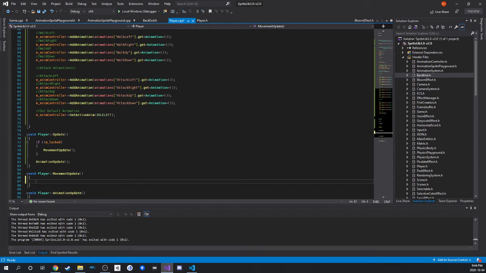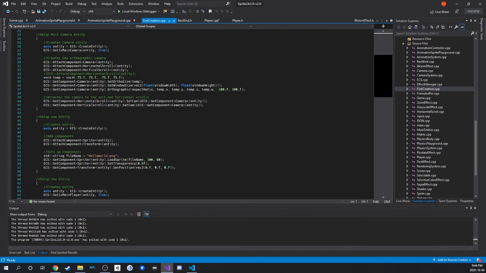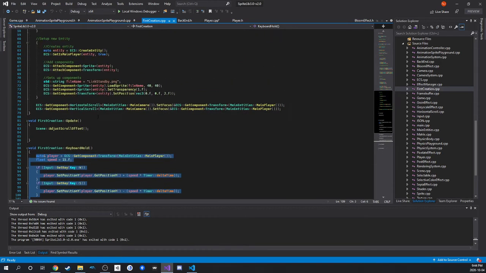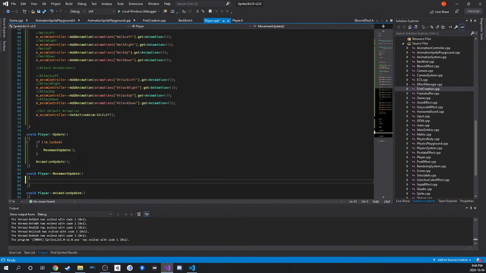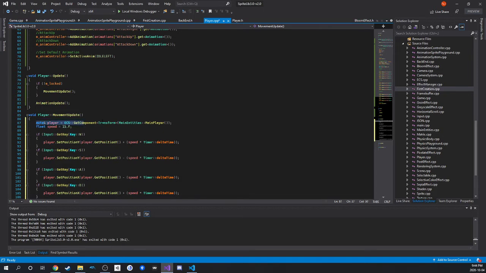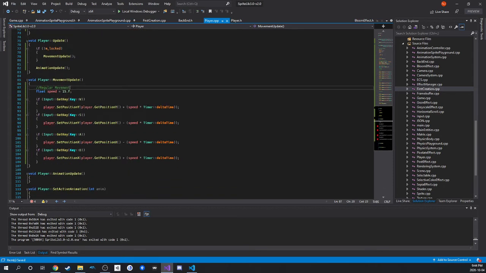Now, we're going to be writing basically what we have if we go back to first creation.cpp. So you see this movement, this stuff. We're going to be basically writing this. So honestly, we're going to do a pro gamer move. And I know at this point I've been teaching you guys to write all of your code at the same time, you know, don't make any skips. But honestly, you can.